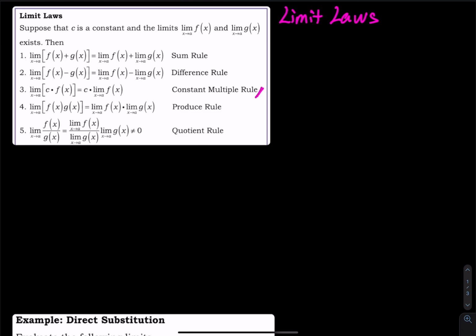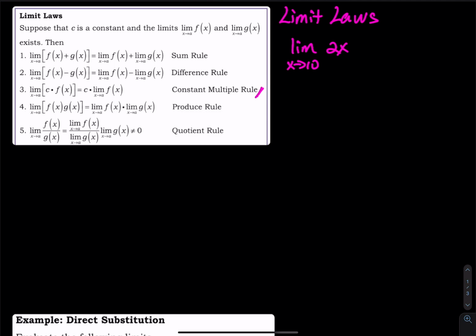The constant multiple rule, I know if you just look at the screenshot, it's a lot of symbols, a lot of things to carry, but trust me, you don't need to spend a lot of energy on this. Let me just give you an example. Let's say we have the limit as x approaches 10 of 2x. According to the previous lesson, the most basic strategy to evaluate a limit is you just plug in. Can you just plug in? Yes, you plug in the 10. There is no problem at all.